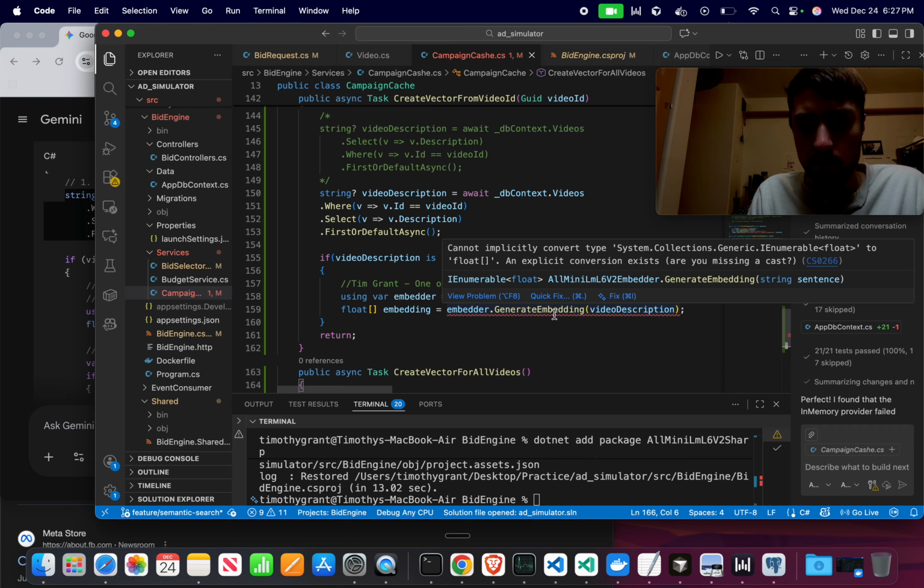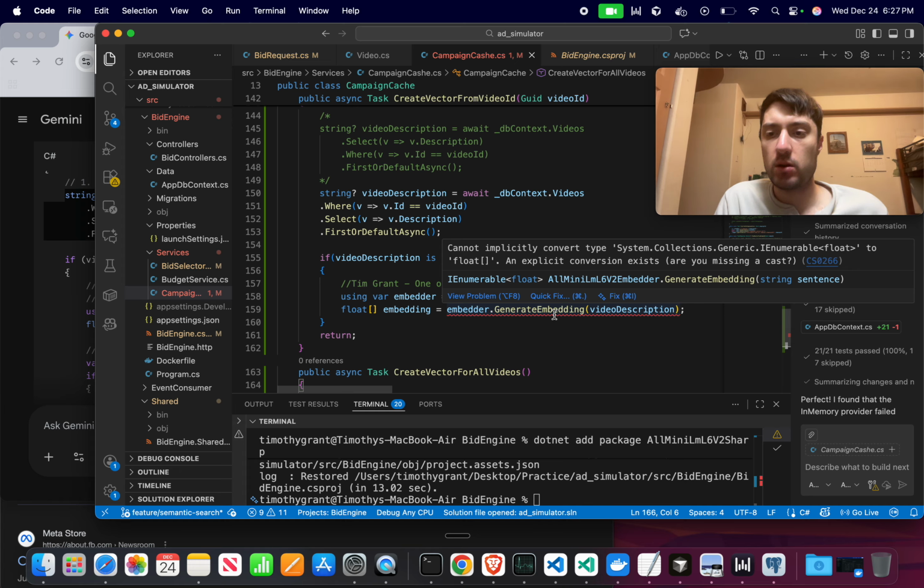Cannot implicitly convert type System.Collections.Generic to float, and no explicit conversion exists. Are you missing a cast?